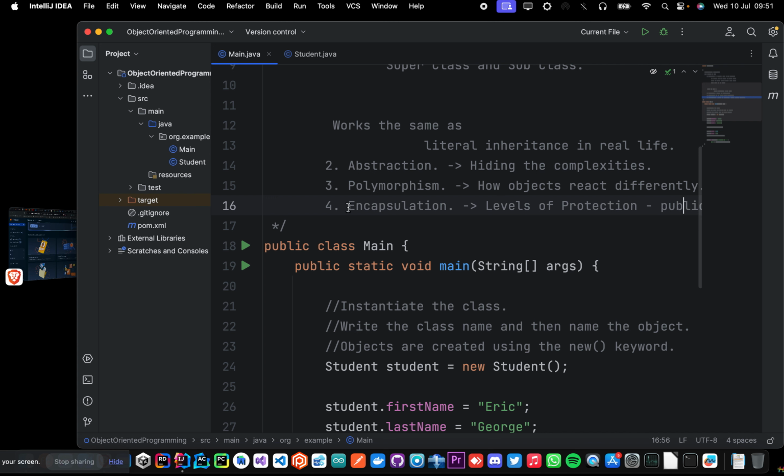Encapsulation, you can just think of it as having all your data in a particular class and specifying whether you want to hide the data or not, ensuring that not just anyone can modify your data.